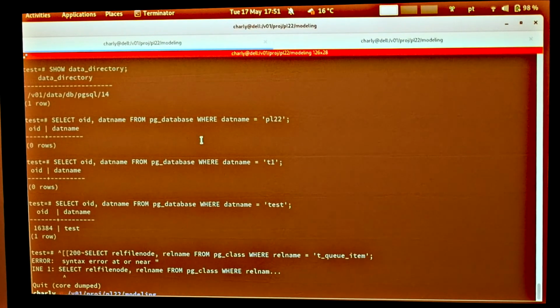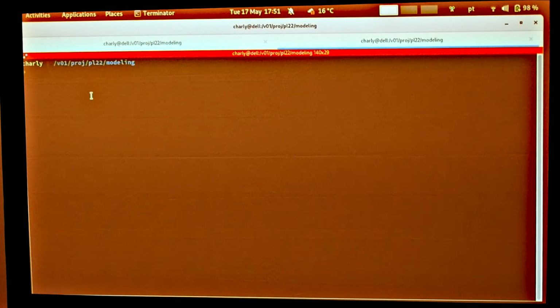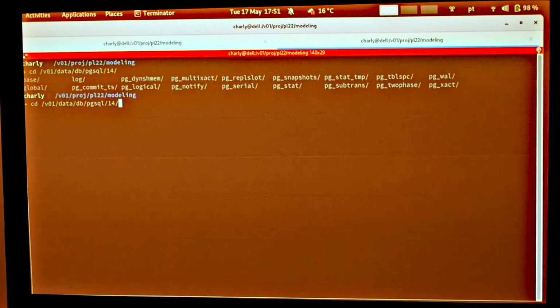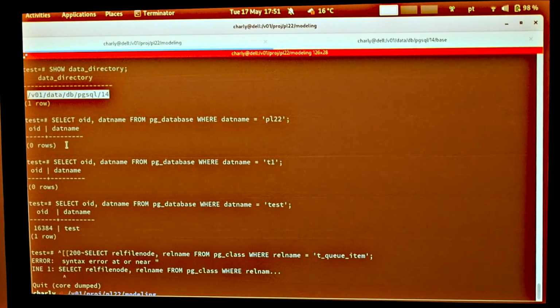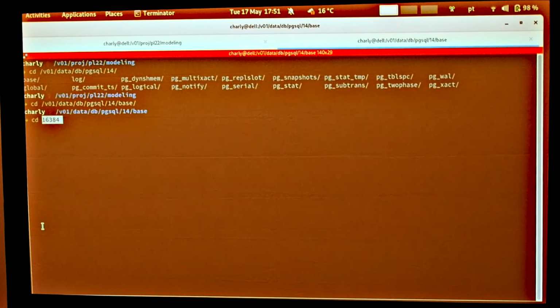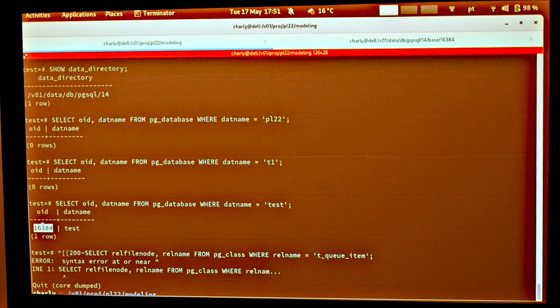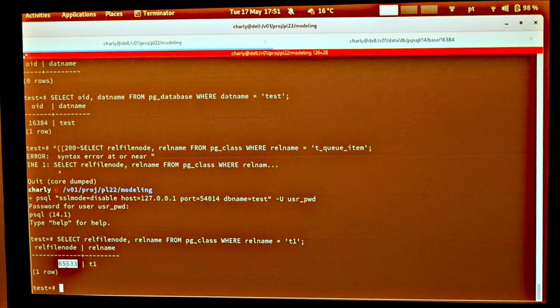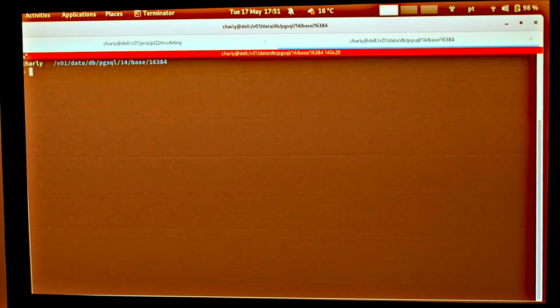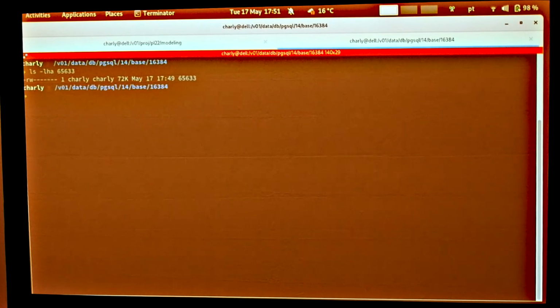So what I did here is, I want to know my data dir, where the data is being stored, so I can go to my data dir. Inside here, I have a folder base. Inside of this folder base, I have my database. This folder here is my database folder, right? And inside of my database folder, I have my table. This file here is my table. This is literally my table here.